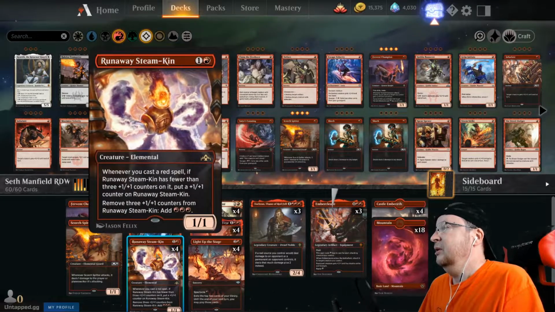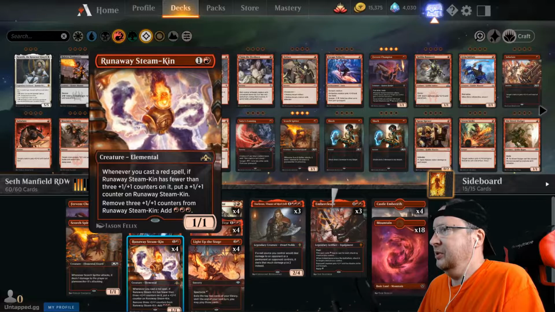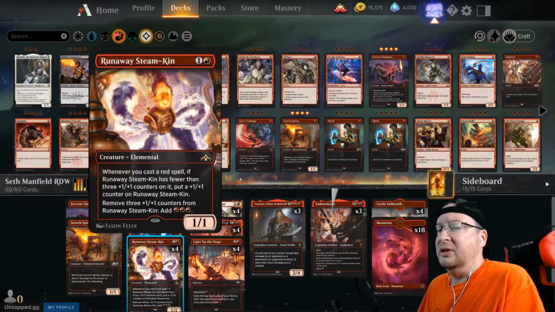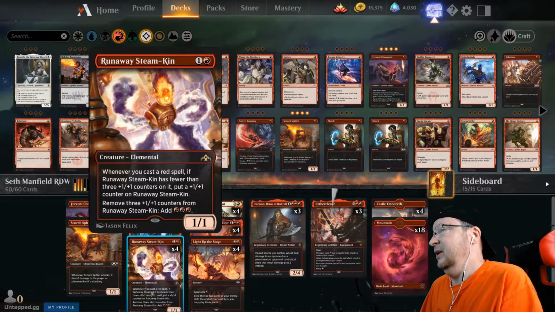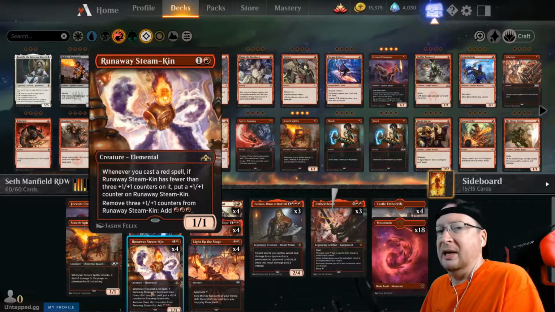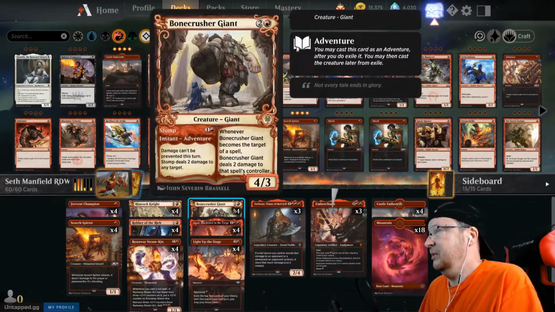Very fun to play. Runaway Steamkin. Whenever you cast a red spell, if Runaway Steamkin has fewer than 3 +1/+1 counters on it, put a +1/+1 counter on Runaway Steamkin. Remove 3 +1/+1 counters from Runaway Steamkin, and you can add 3 mana. So this is great when you have multiple of these on the board. You start buffing them up, right? And then you can continue playing cards in your turn by removing counters and adding 3 more mana. And the card that you play, since of course this is a mono red deck, is going to add another counter back to Runaway Steamkin.